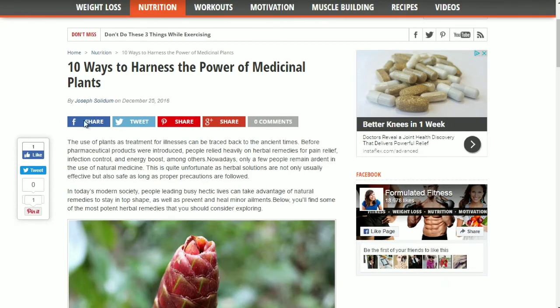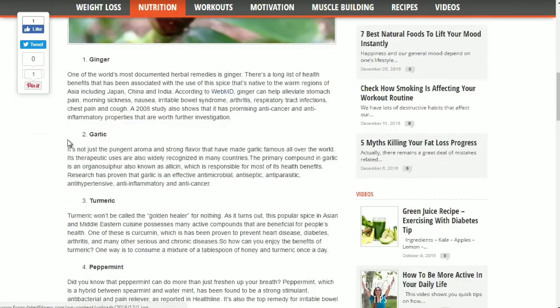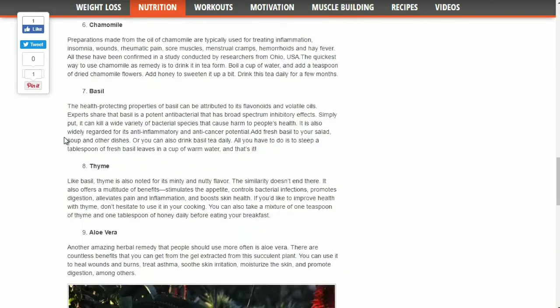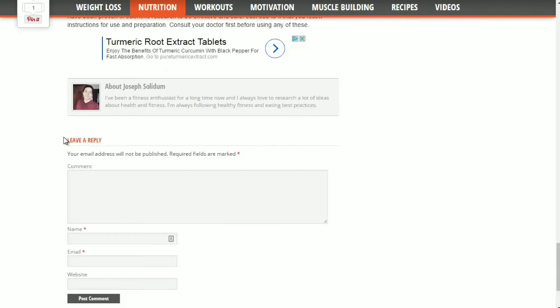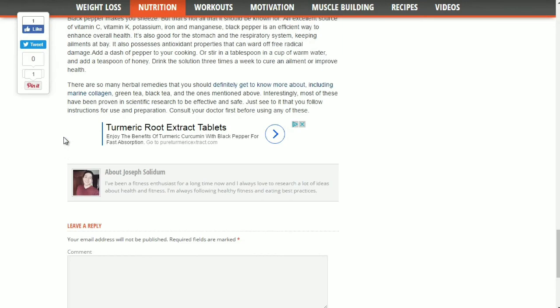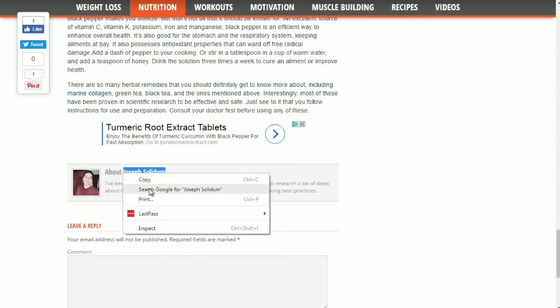It's not Jenny Allen, but it is Joseph. So what I'm trying to do is I'm trying to look through and see if they're selling another product. So this could be her business partner in this case. So basically what you're trying to do is follow the breadcrumbs. So in this case, I'll do a little more research on Joseph Solidum and see what we get.